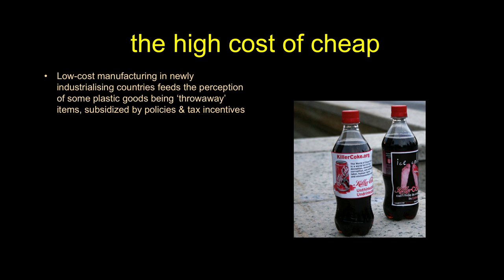So in summary, one of the key value propositions of plastic is that, hey, it's great. It's relatively cheap, right? It's cheap in terms of, we have a plastic soda bottle, we don't have to spend as much fuel to move around our truck, let's say carrying glass bottles, right? So hey, it's cheap. And plastic itself is cheap because of the global supply of petroleum, which is the primary feedstock for most of our plastics. We can make plastics from other things. We can make plastics from corn and other substances, but the vast majority of our plastics are made from petroleum as the feedstock.